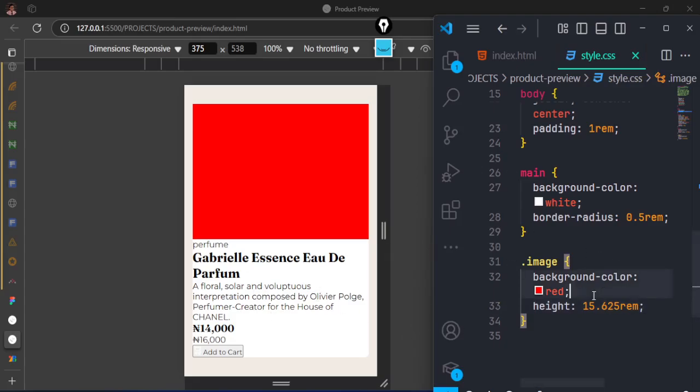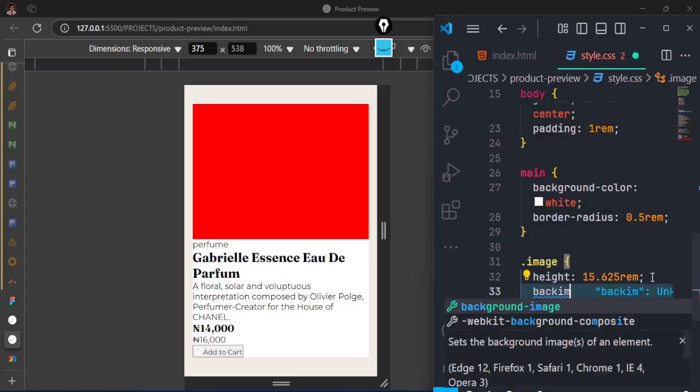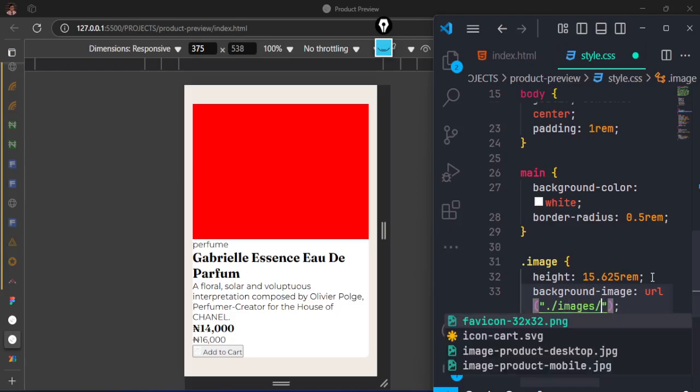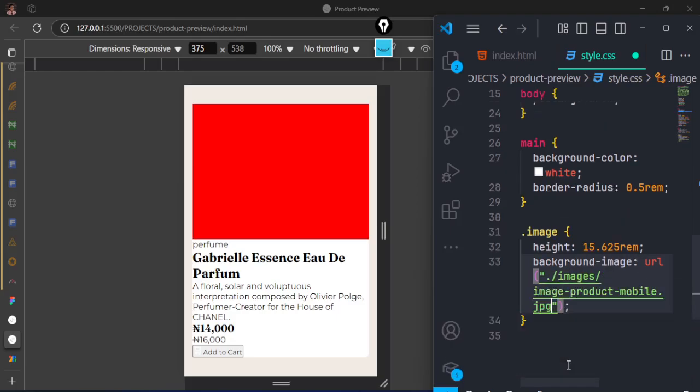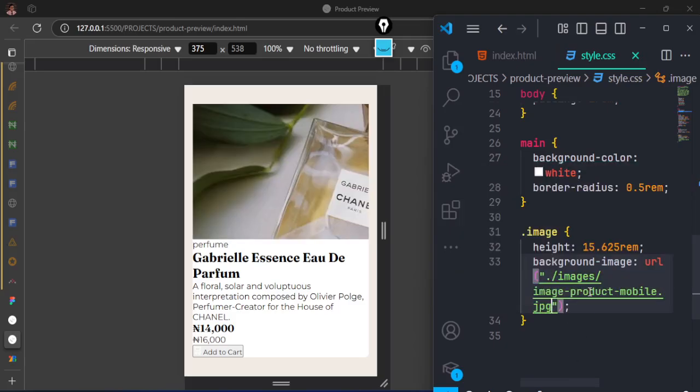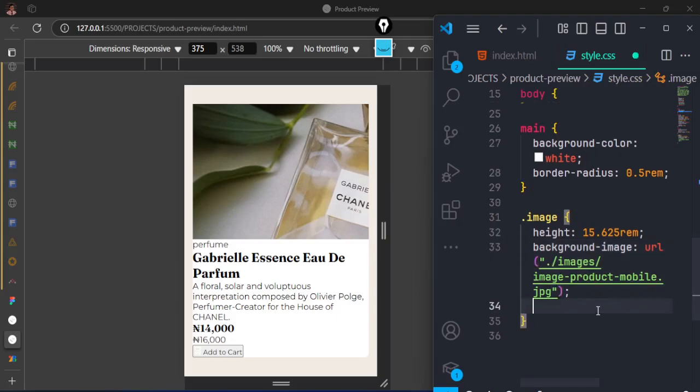But now it's not background color that we need, actually it's the image. So background image, URL, but don't forget the one we need is for the mobile, because we are focusing on the mobile. Something is happening there already, but I will come back to that one. As you can see, the one we need to show right now is the preview for mobile, and it will show. But now it's doing what we don't want it to do.